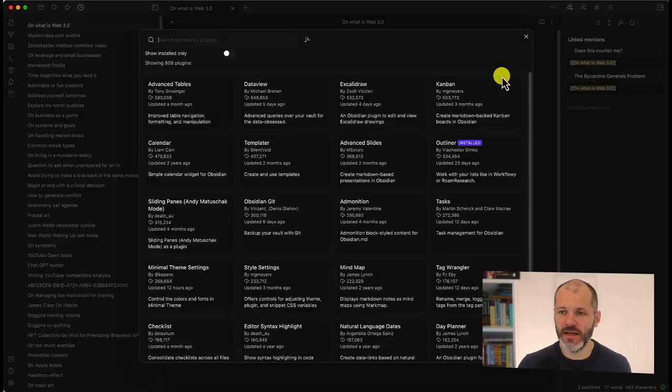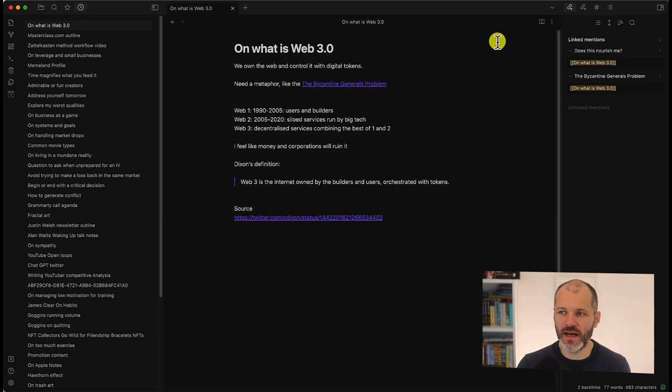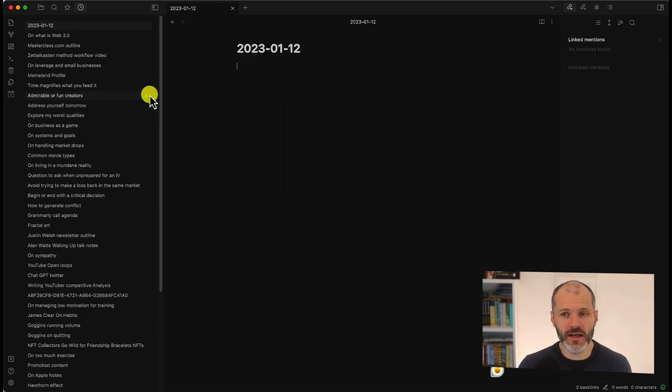The next plugin that I use is the periodic notes. So this basically creates a daily, weekly, or monthly note. And I find this is useful for a review process. So just let me show you how that works. So I'll close out of this. And then if I click on this calendar icon here, I can click on open today. It gives it a timestamp and then I can just add notes about whatever I'm working on today. And you can customize this plugin to have a similar option for your weekly or monthly note. So I also have a version of this for a weekly note as well.